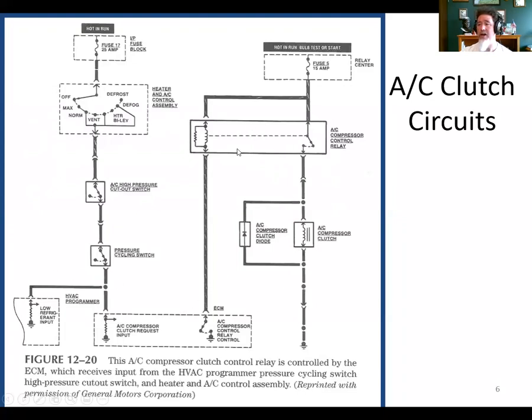I could go to the relay and I could pop out the relay and I could check the circuit here. I could look up a scan tool and I could go into the ECM and see if I can control that relay on. Maybe I could look at this AC compressor clutch request input. I can maybe jumper a high pressure cutoff switch or a low pressure cutoff switch or check voltage there to see if they're operating. I probably could do that with my scan tool here. So maybe I don't need to check this circuit if I could get into my scan tool right away.